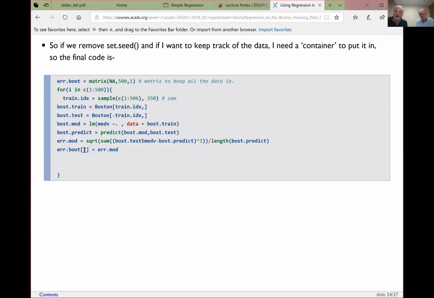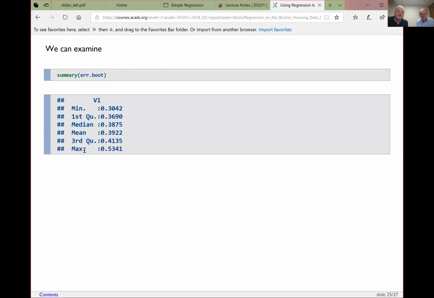For 500 times, I created a test set and a model with the training set and saw how well it did. Now, what's this going to tell me? Assuming the answers are pretty good, it's going to say that this model really works. It's going to really work in the real world for predicting median values of houses in 1960 in Boston. So summary is just a function that tells me.